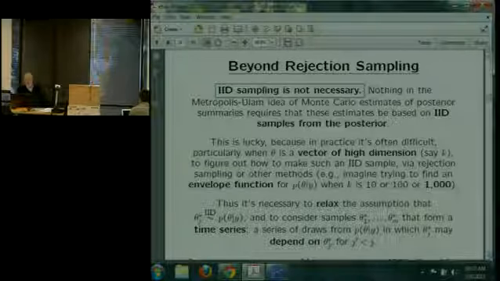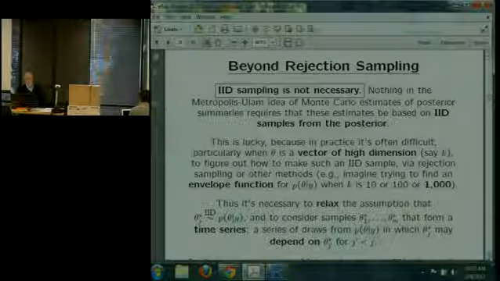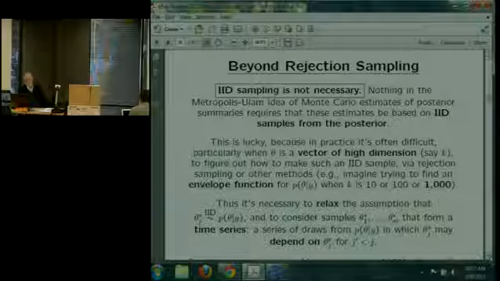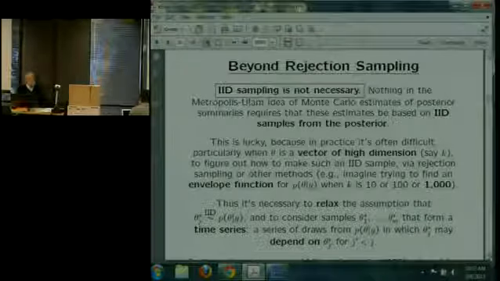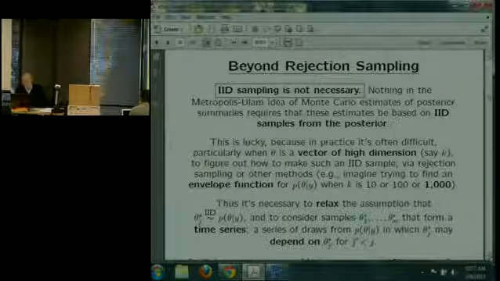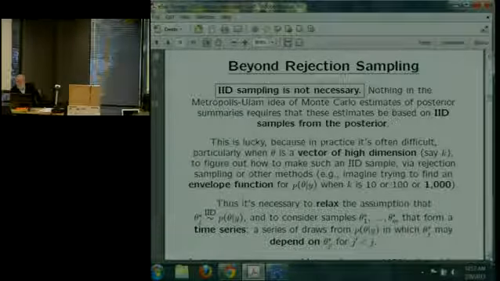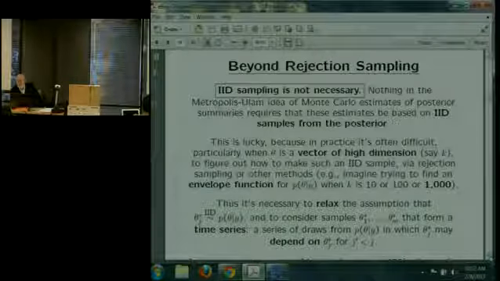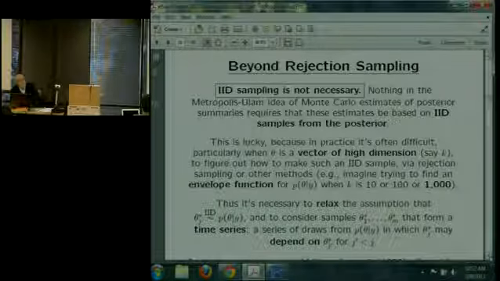So to get to the idea that's being used everywhere today, we have to relax the assumption that the theta stars are like IID draws from the posterior, and to consider instead what is the next thing up in complexity from an IID sample. So now I ask you to think, if you've ever studied anything having to do with time series, a series of numbers as a time series is what people call white noise in the time series world when the draws are IID from some underlying process.